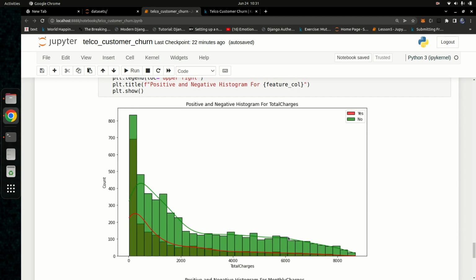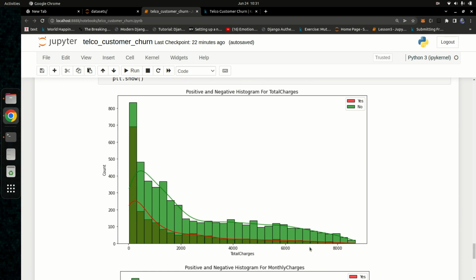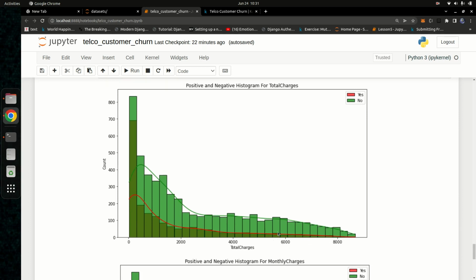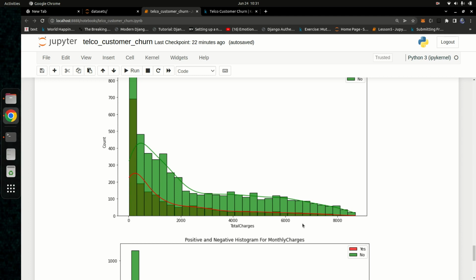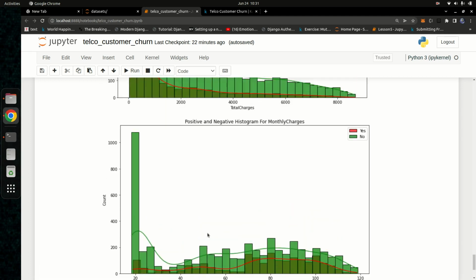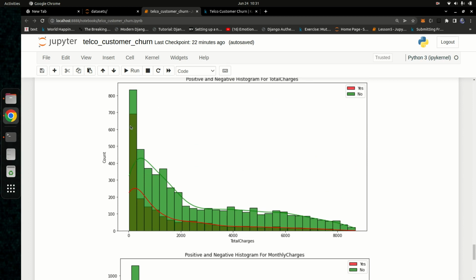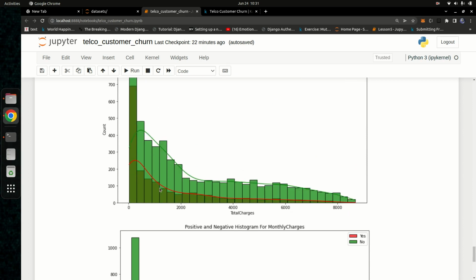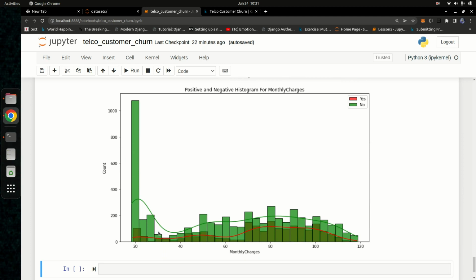And you can see that as the total charges go lower, those guys who are paying lower are actually having a higher churn rate, but the ones who are having higher charges are actually staying, maybe because they're using the service more and more and depend on it heavily, so they aren't churning much. But guys who are having lower total charges are actually churning more. And maybe, yeah, because they haven't invested much, kind of makes sense.